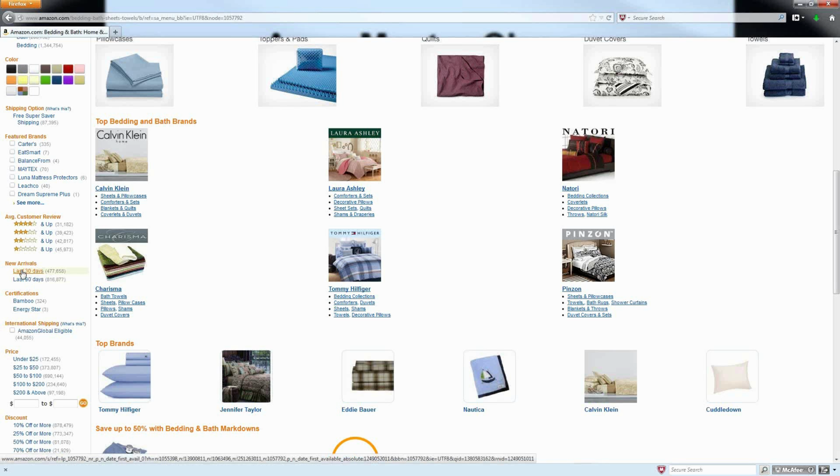I like new arrival products because these might be the products that don't have any reviews but have a lot of potential. If you're the first affiliate that builds a website around a particular product before all of the other affiliates do, those affiliates are going to have to play catch up with you to try to at least get to the same level you are in search rankings, for example.